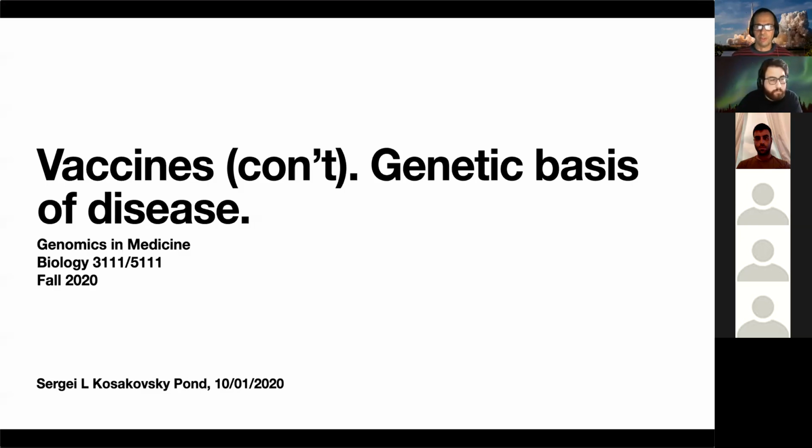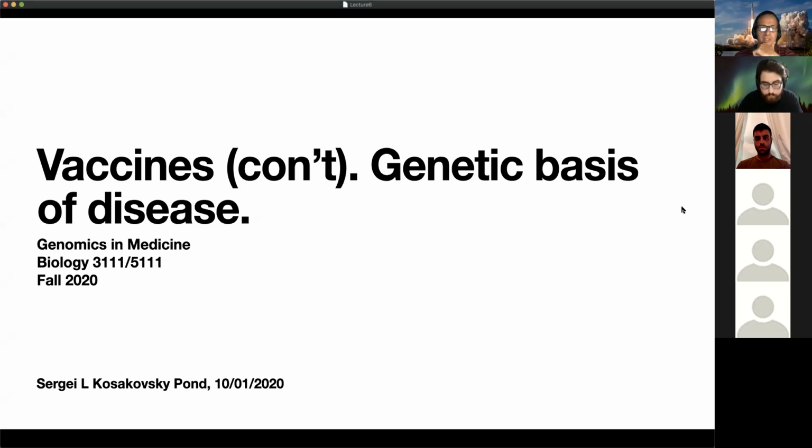So today we'll do something a little different, which is we'll begin the lecture by discussing in some detail the paper that you were reading for the quiz, so it should be familiar to you. The goal of today's lecture is to spend about, I want to say, a third of it talking about that Vaccine X paper, and specifically the T cell versus B cell considerations. And then we'll switch over to talking about the genetic basis of human disease.